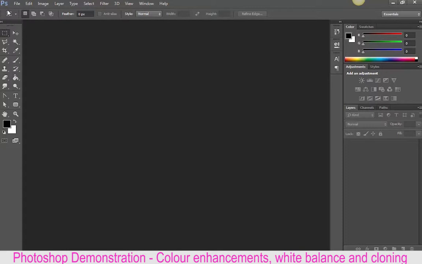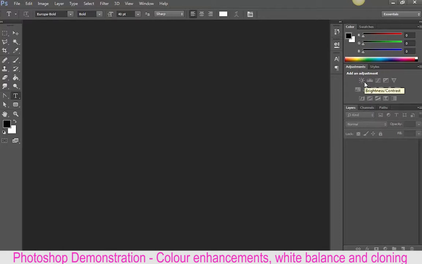You have your menus along the top. Immediately underneath the menus, you have your options bar. And as you click on different tools within the toolbar, your options bar changes. Okay, so you can see if I click on the text tool, it becomes more like a text formatter. Okay, and on the right hand side, this does look a little bit different, but it's not that different, hopefully.